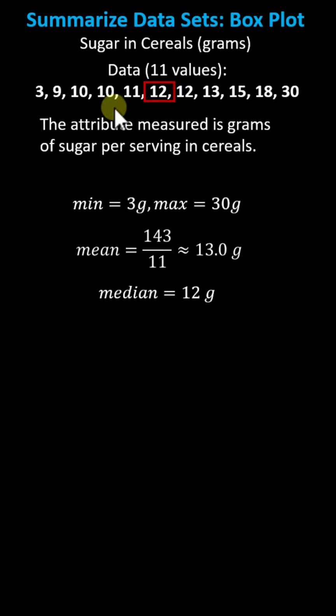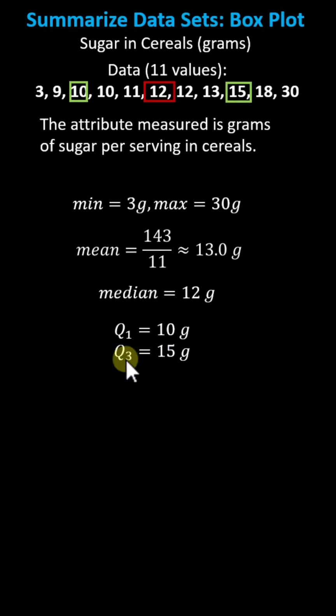Quartile 1 is the median of the lower half of the data set. Quartile 3 is the median of the upper half of the data set. This indicates quartile 1 is 10 and quartile 3 is 15. I do want to mention there sometimes is variation on how we determine quartile 1 and quartile 3. Quartile 1 is 10, quartile 3 is 15.